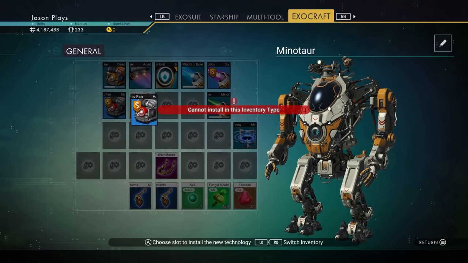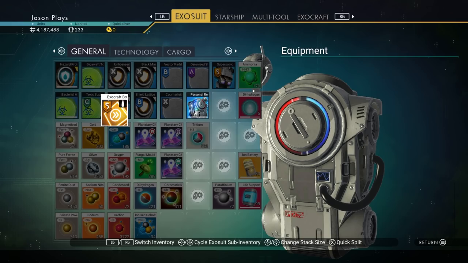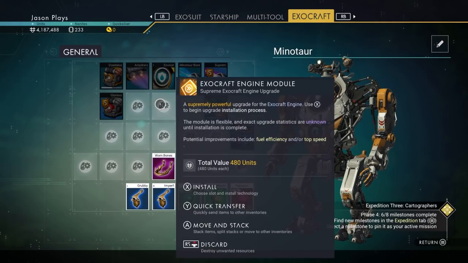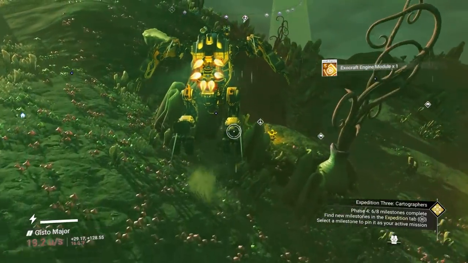So this is your normal one for your roamer. Dang it, this goes into your roamer. So you can't even use it for your exocraft. Oh, good Lord. Okay. All right. Well, we got upgrades for our roamer. So there you go. And I've been picking up some bones. So let's just keep on heading back, I guess.